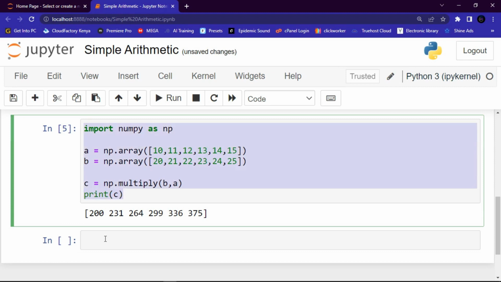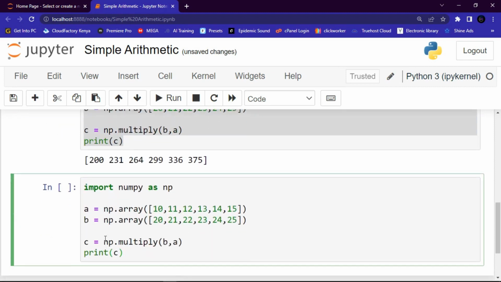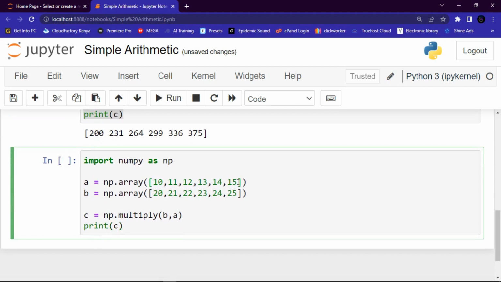Let me copy the codes, then here let me change at least the values, the ones which are divisible. For example, let me say 20, 10, 20, and 30, 40, for example 50, and then 60, and then here should be 60, sorry.